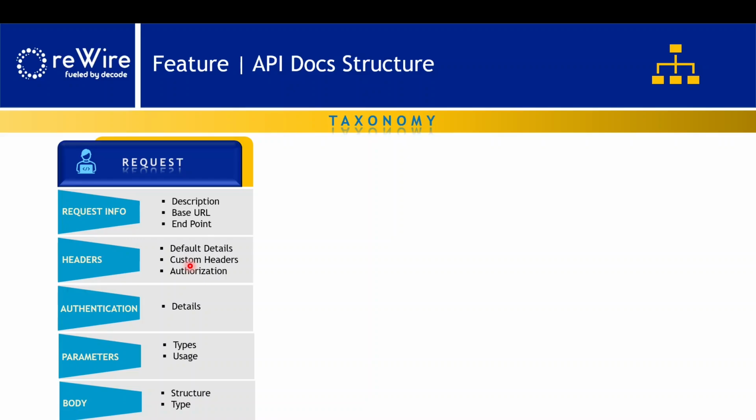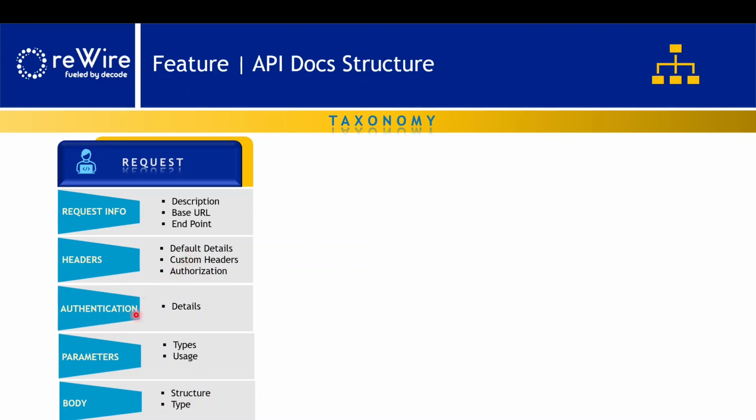Sometimes a few APIs will have custom headers that are defined as per that particular project. Those headers we have to maintain in order to use this particular endpoint. And then authorization, we have authorization headers. There are different authentication mechanisms that Postman supports, and every application will support. So those authentication codes have to be sent through headers, otherwise this particular endpoint will not work, right?